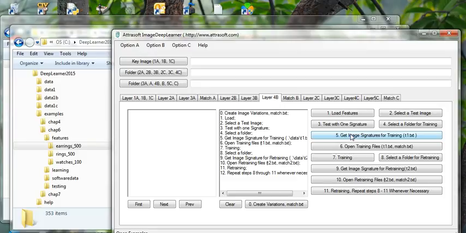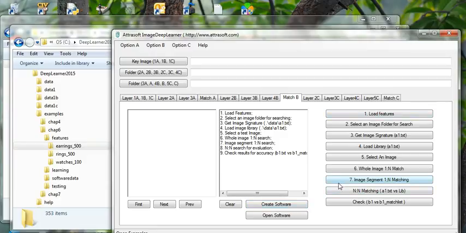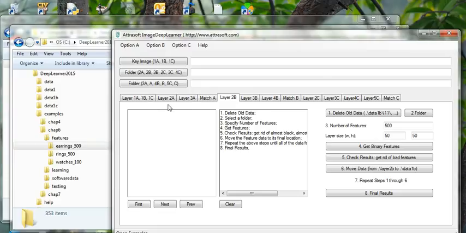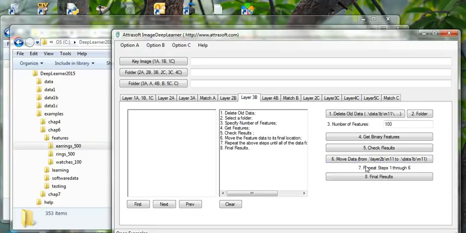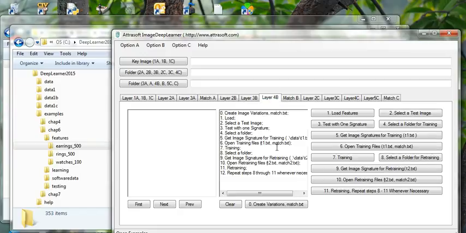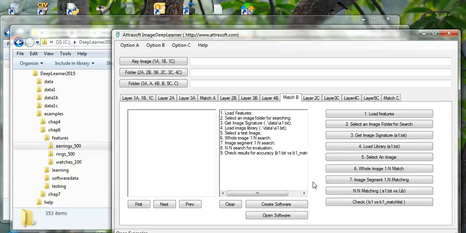And then we'll do some testing here. And then when it's all done, we create a redistributable software. So that's the four layers. Layer 1, curves. Layer 2, extract features from segments. In this case, we have four segments. Layer 3, we combine the features together to get some new features. Layer 4, supervised learning. Then we do testing and then generate a redistributable software.